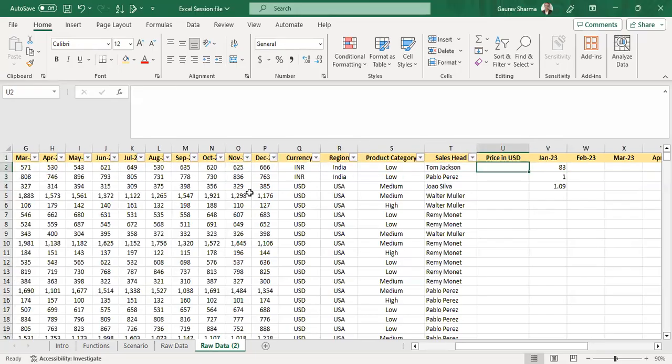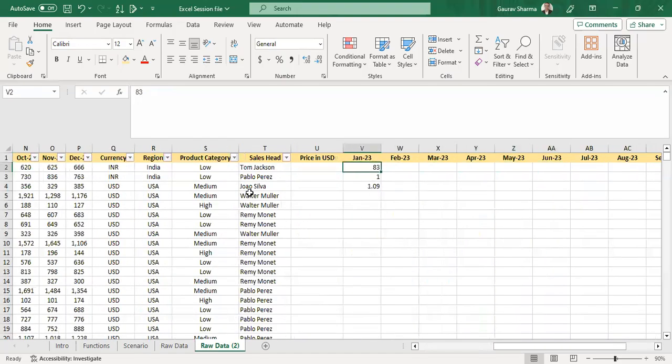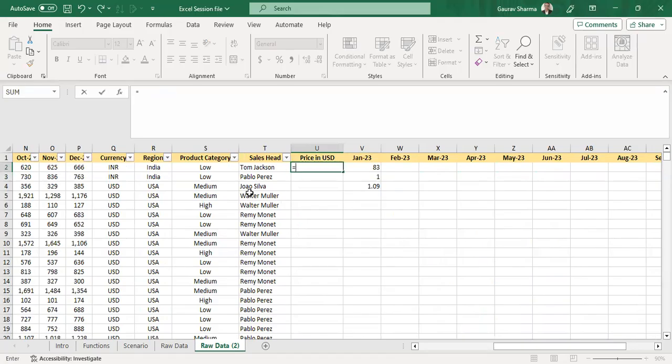So that way we can learn about the IF function as well. So what essentially we need to do is make a formula in all of these columns that would take this particular rate and see what currency it is in. Based on the currency, this number should be divided by the respective exchange rates over here. So we'll be using the IF function over here, IF, and then I press the tab. If you see at the bottom, it shows the syntax to be used for the IF function.